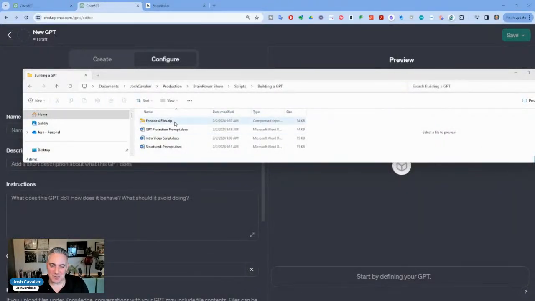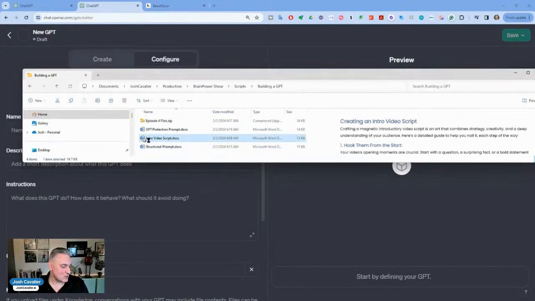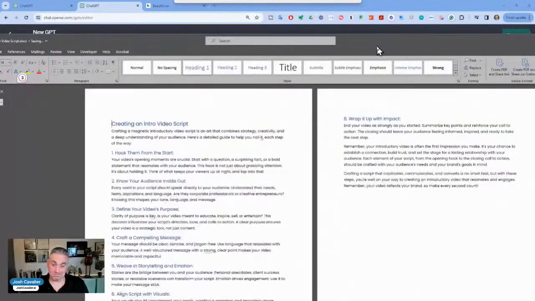Now, when you unzip it, you're going to see 3 files in there: GPT protection prompt, intro video script, and structured prompt. All right. So we're going to need those along the way. This intro video script is a document that we're going to be uploading that describes the elements of a great intro video script.